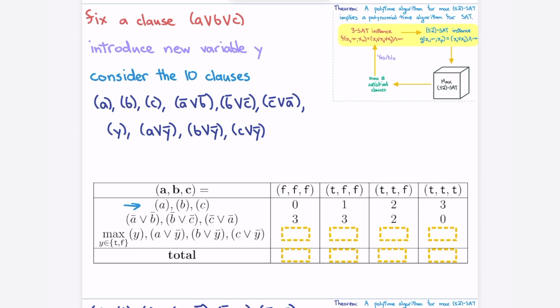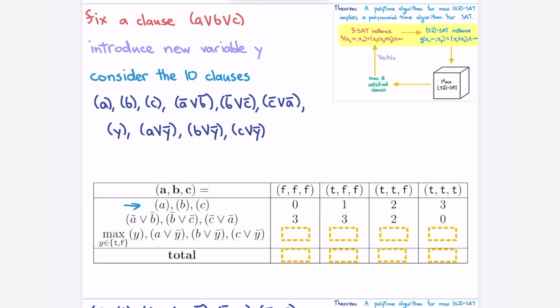Okay, so what we want is for the totals of the last three columns to be higher than the first one. Because if you are actually assigning at least one of them to be true, you should be able to get more points. Then when you're doing max 2-SAT, you can get some separation. We'll see it play out, but that's the idea at this stage.